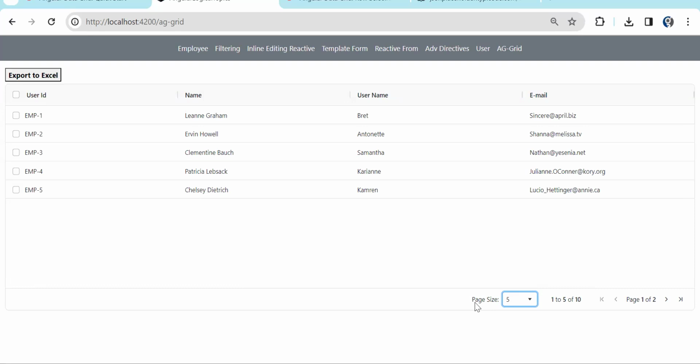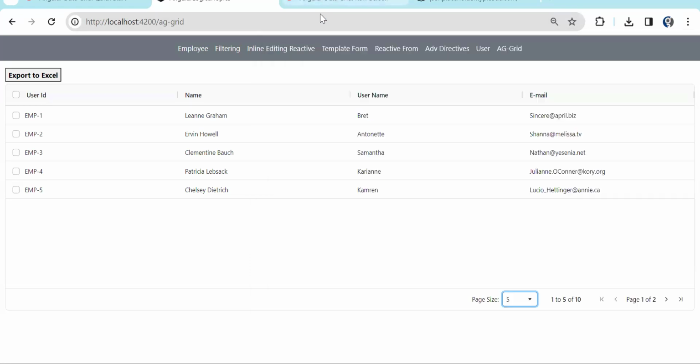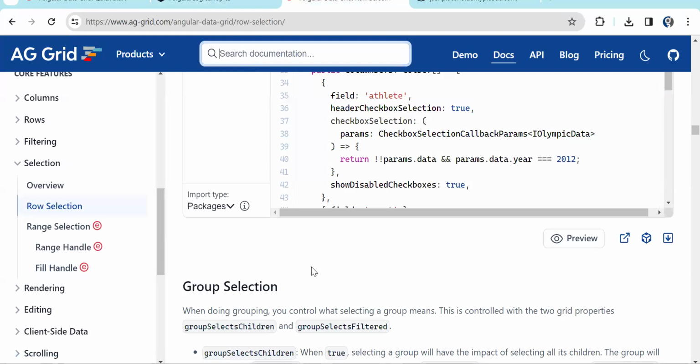What else do we have? The basics, everything we have covered. The last thing, pagination, we have also covered. The purpose of this video was just to explain how you should use it. Everything is there, you just need to find it. You can search from here, whatever you need: export, inline editing, cell rendering, server side filtering. Whatever they are providing, they have well documented everything. You just have to see their example and use it.